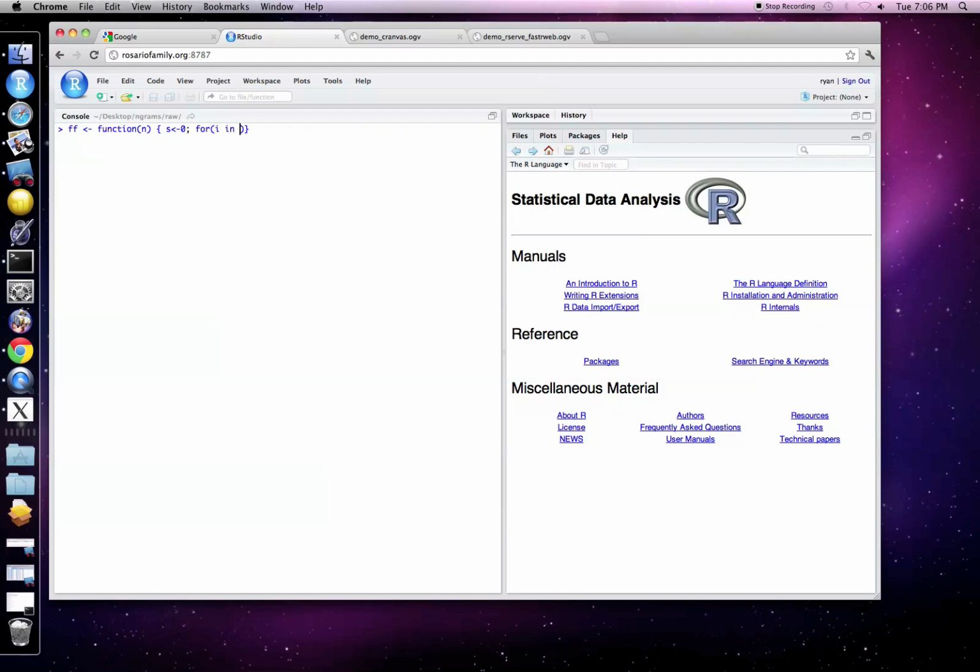Probably you should never do this. So this computes the sum of the numbers from 1 to n, and then I'm going to time it and see if I byte compile it, if it's going to make it faster.